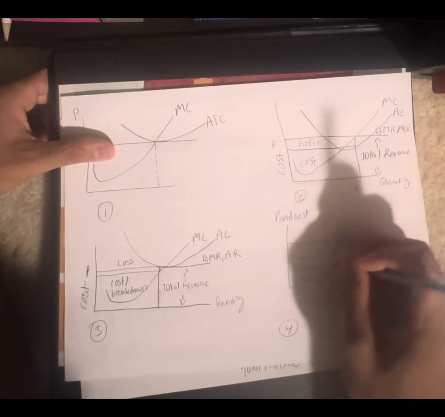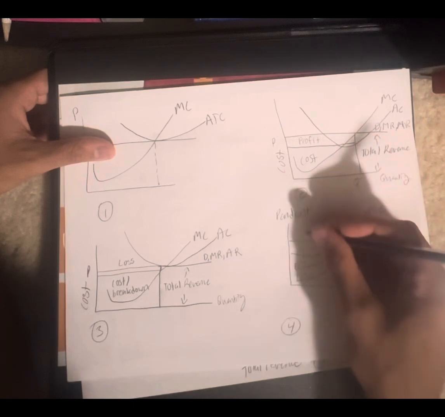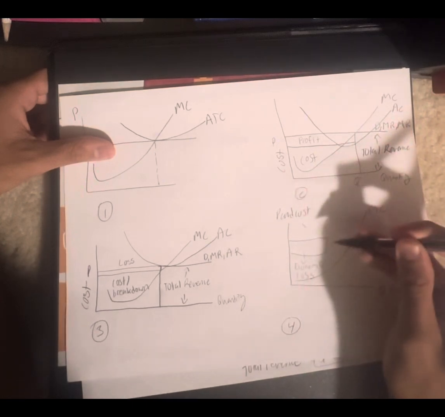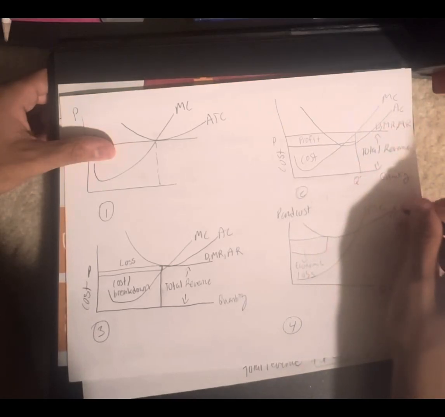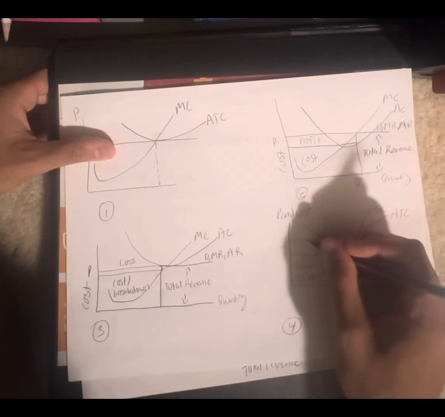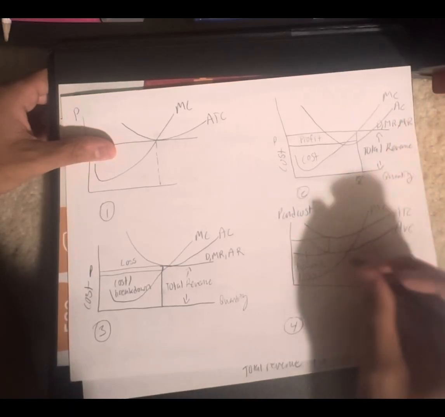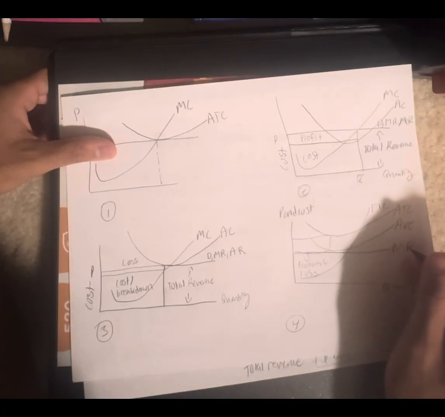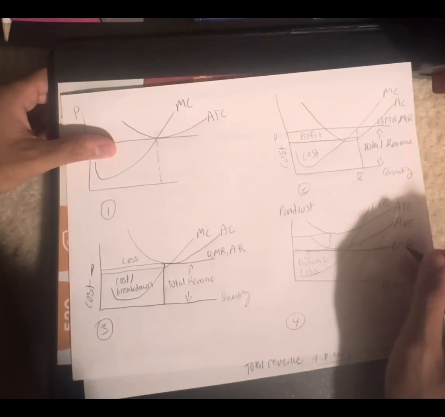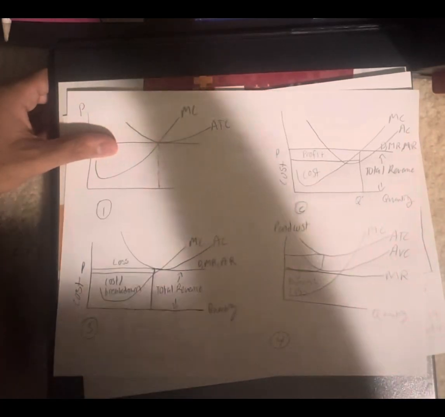This is where the AVC curve is the key condition for the shutdown. The MC curve still intersects the price line, but it doesn't matter, because producing here makes losses even worse. The price is below average variable cost, so the firm can't even cover its basic operating costs like labor and material. If the firm keeps producing, it loses more than if it shuts down and only pays fixed costs. So the rational decision is to exit production in the short run.